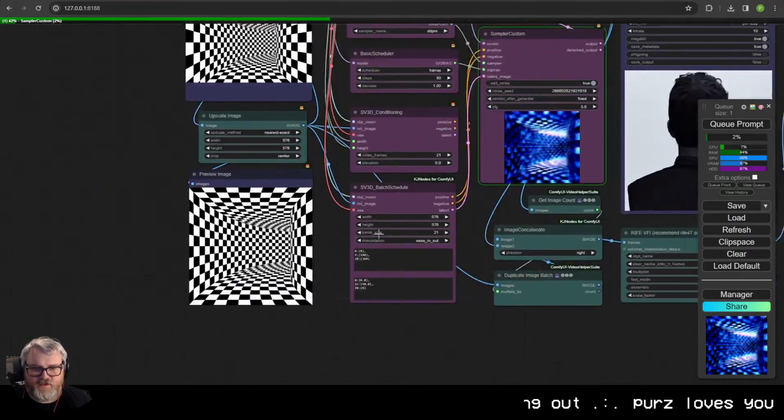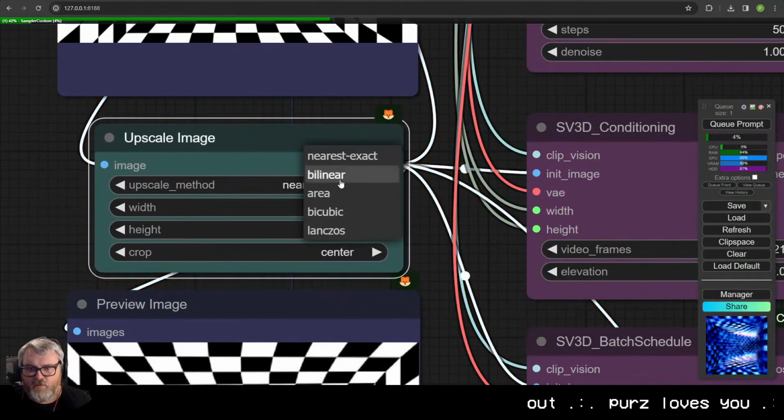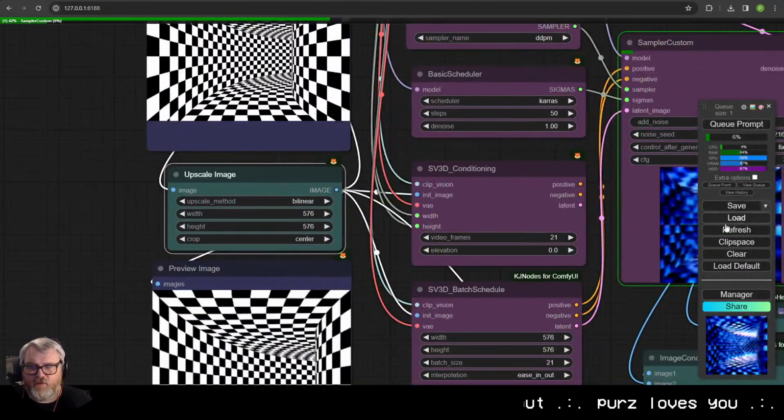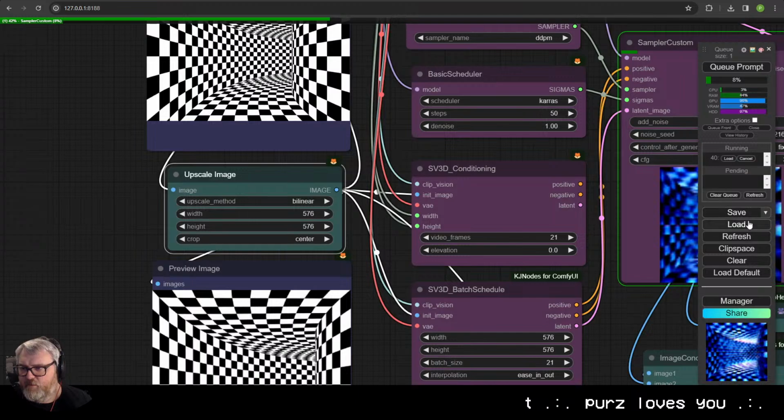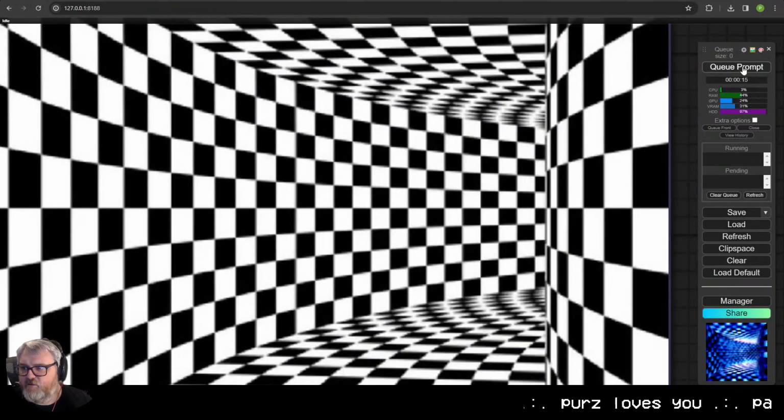I think a lot of that's actually from the... I guess if that's a bilinear, maybe that'll be... Let's see if I can make this a cleaner input image.